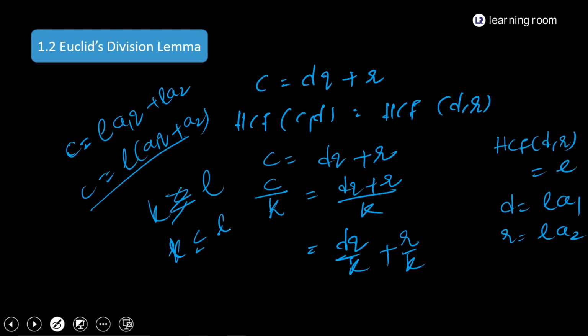So you are not so clear? Okay. You are clear? We just need to prove that K is greater than or equal to L and L is greater than or equal to K. Should we repeat the same process with D and R? Yeah. If you do the same process, then it says that K must be less than or equal to L, right? Then you can say that K is equal to L.